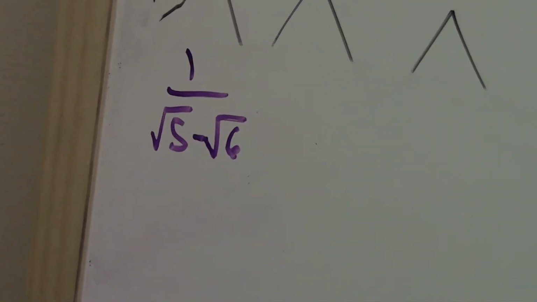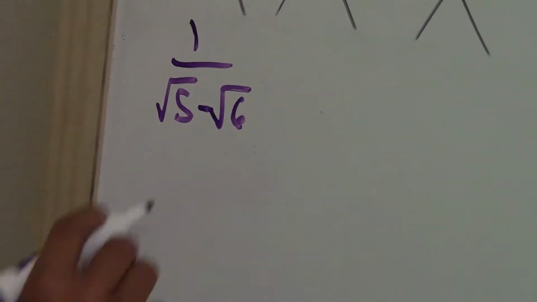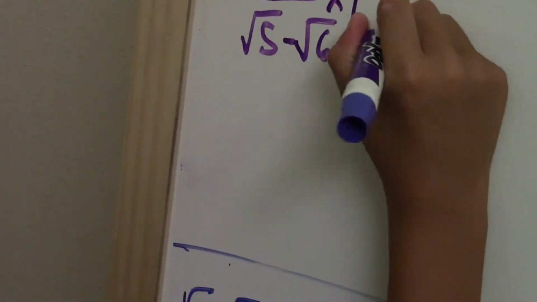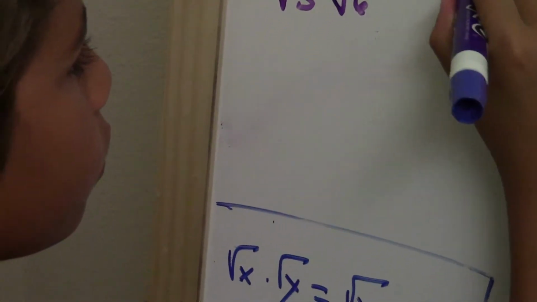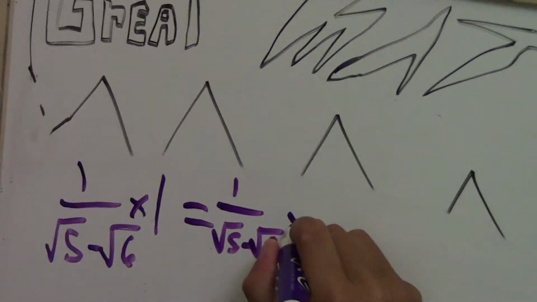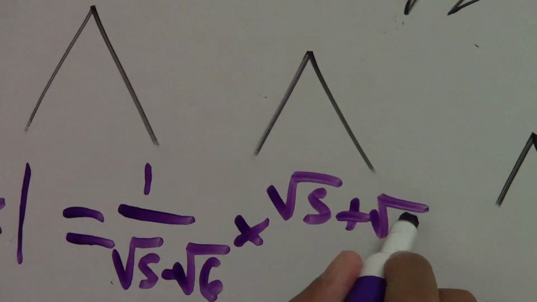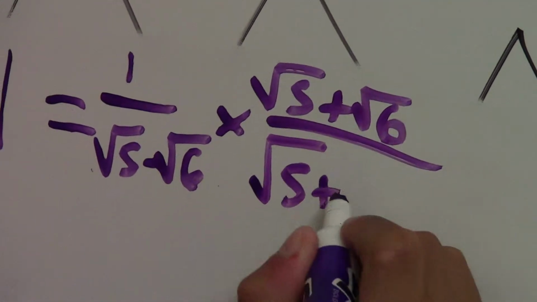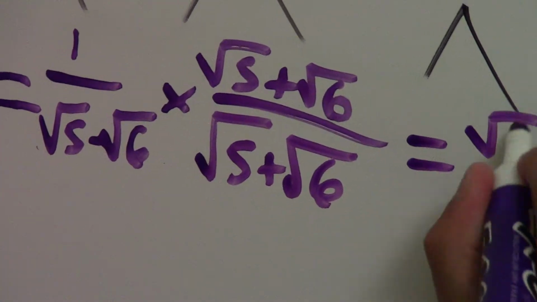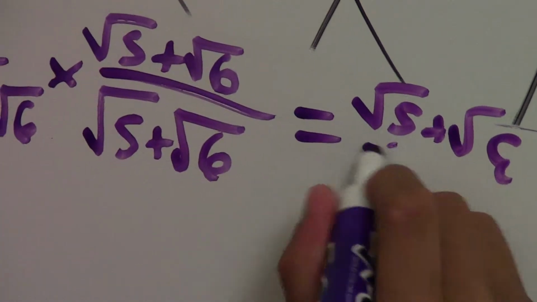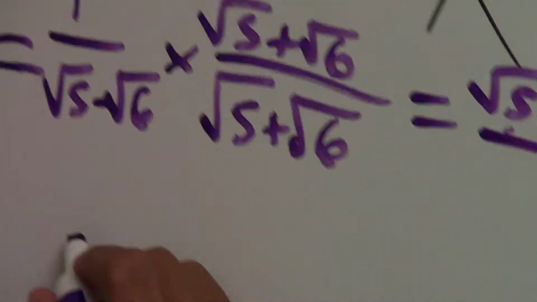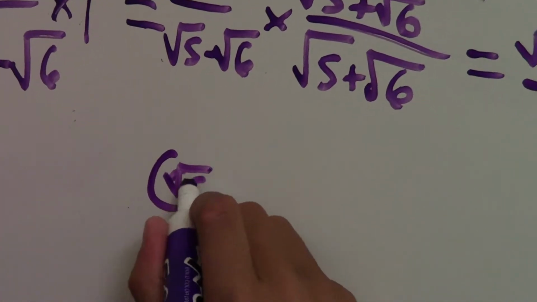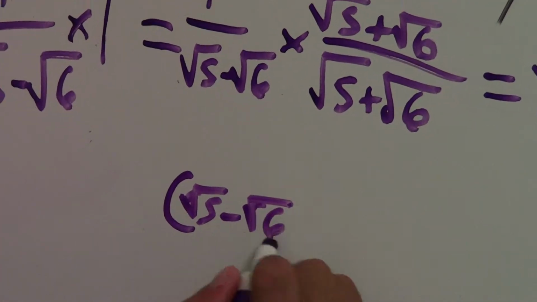So the only thing we can do here is use a positive, and I'll explain why later. So 1 over the square root of 5 minus the square root of 6, times the square root of 5 plus the square root of 6. That's why I said change. Just make it the opposite is what I should have said. That equals the square root of 5 plus the square root of 6 over, okay, when we do that, that's basically the same thing as in parentheses.